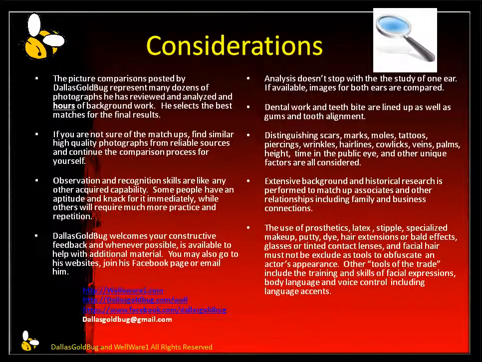The use of prosthetics, latex, stipple, specialized makeup, putty, dye, hair extensions or bald effects, glasses or tinted contact lenses, and facial hair must not be excluded as tools to obfuscate an actor's appearance. Other tools of the trade include the training and skills of facial expressions, body language, and voice control, including language accents. Common visual resources include movies, videos, pictures, and memorabilia.